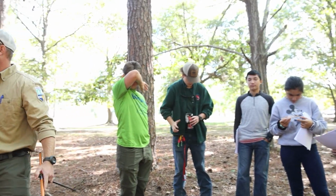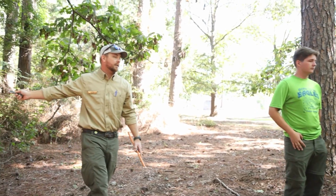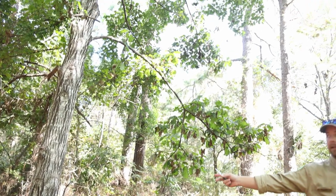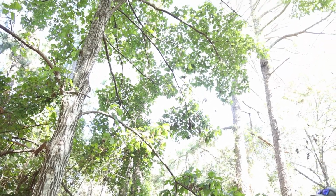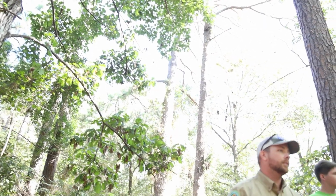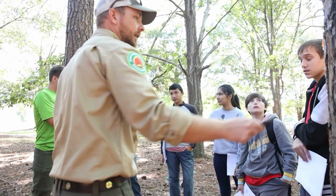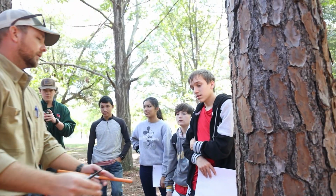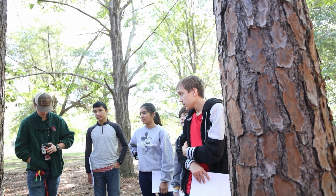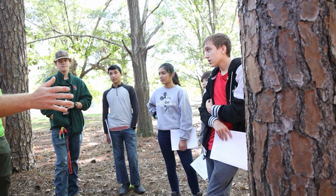This tree would be considered a pulpwood tree. The size of that one, you're not going to get any lumber out of that tree right there, okay? So it would go for pulpwood. Pulpwood's about $7 or $8 a ton, okay? Once it gets to this size, it would be chip and saw. Just because the diameter is more than chip and saw trees, it just doubled in price. So now you're getting $15, $16, $18 a ton.